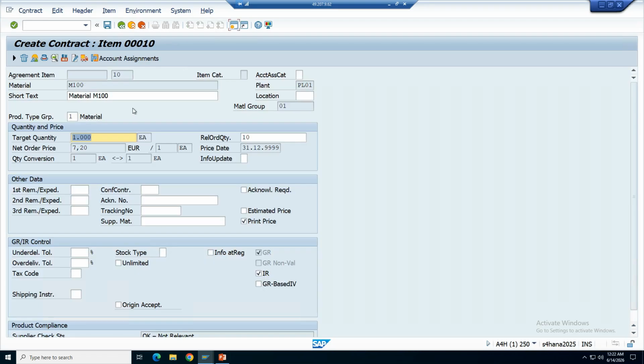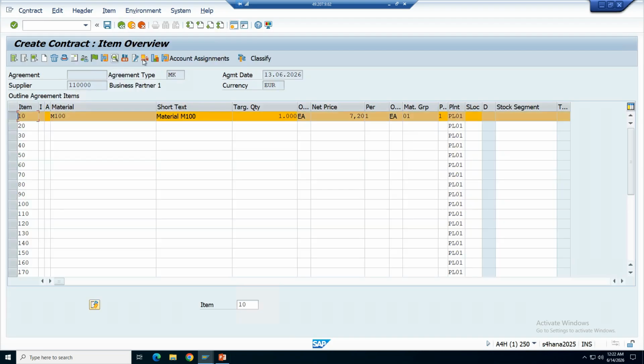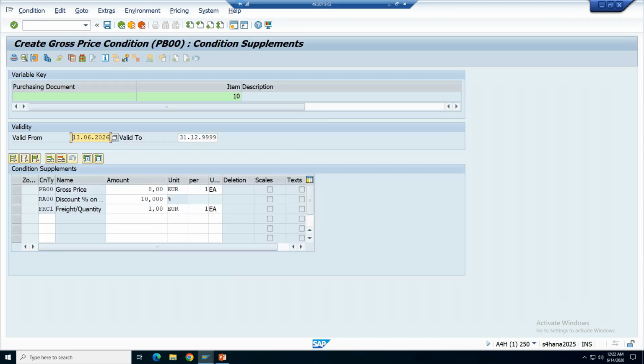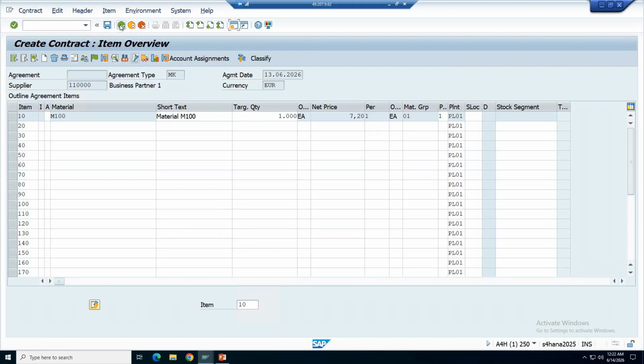Select the line item, click on conditions. These conditions are defaulted from the purchasing info record. In the contract, we have seen it.